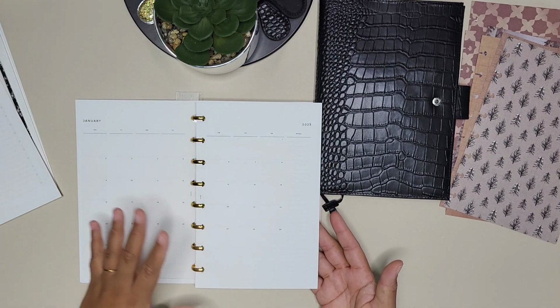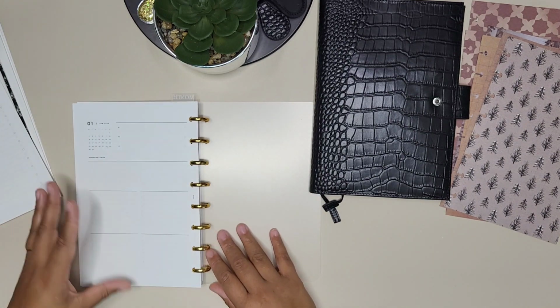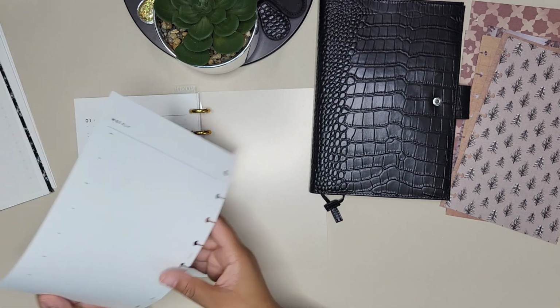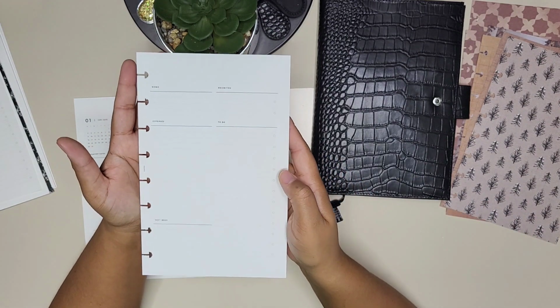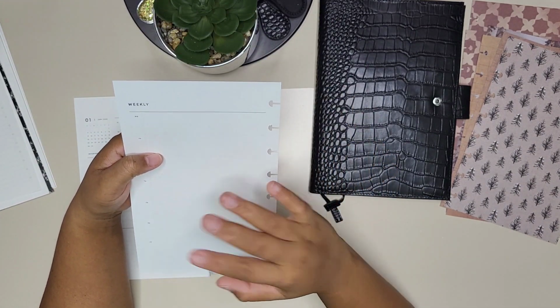And you could buy this and just use this alone because you have your monthly here. You have a memo section where you can write down notes here at the side, as well as you can put all of your important dates, that kind of stuff, and all your checklists. And then next I'm going to be putting in, so these are actually expense trackers. So it says memo, priorities, expense to do next week. But then it has a weekly at the back.